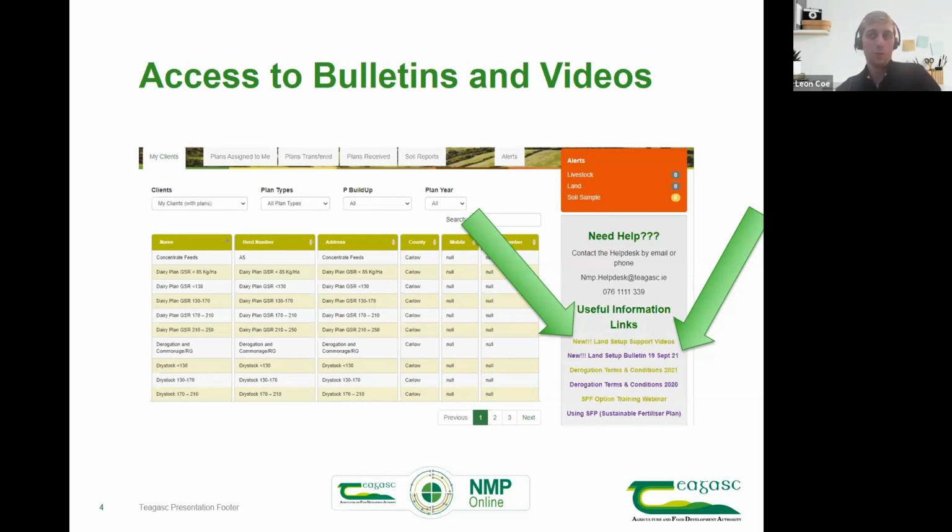In there, there's I think 6 or 7 videos, and they're 3 to 4 minutes long basically, and they just explain what's expected on each page or how to use each page of the different Landsat or the mapping pages. And again, the bulletins there as well on how to, that is explained. The link to today's video is probably going to be up there as well. So if there's anything new on the NMP Online, it's usually put up here in this section, useful links.